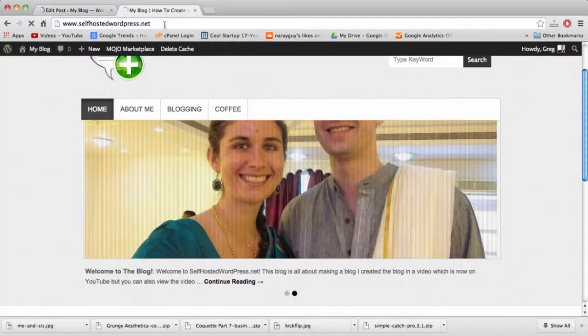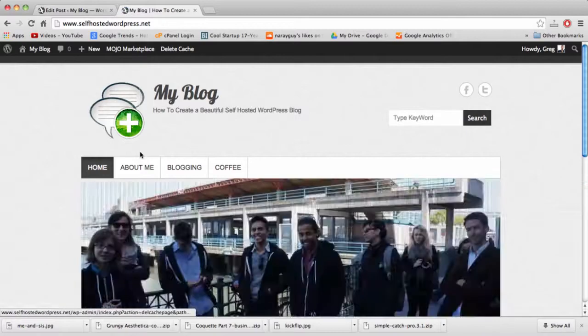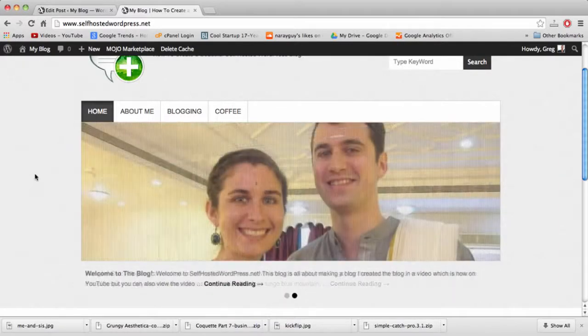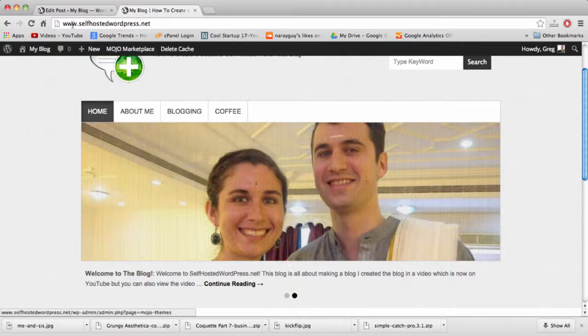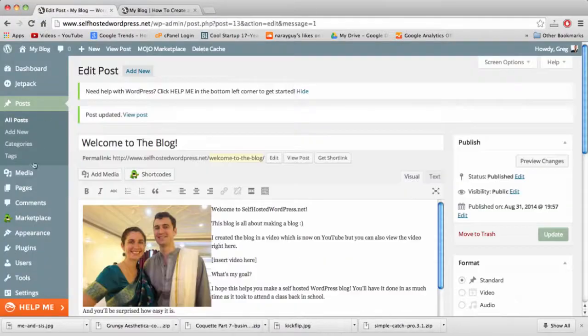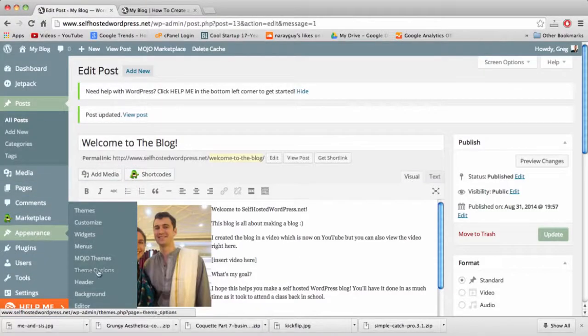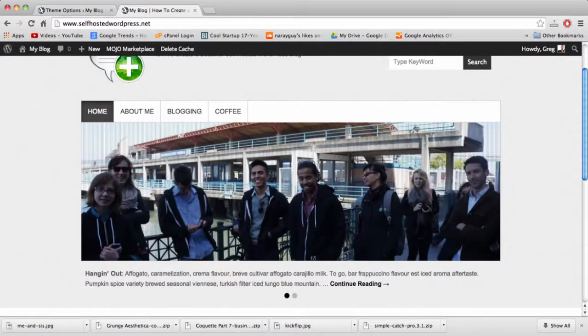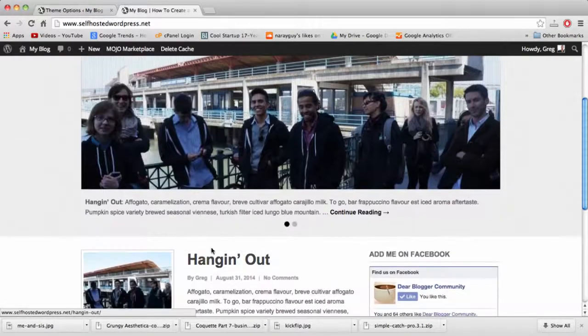So now back on the blog, if we refresh, we can see we have a gorgeous image slider that covers the full container, and both slides should be looking just as they should, just as we want. So you can customize the slider a lot more in appearance theme options, like set a link to one of your blog posts, or you can change how the slides appear and the timing that will take them to the next slide. And you can add more slides as well.